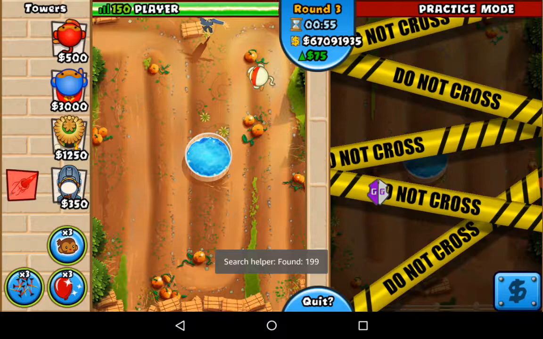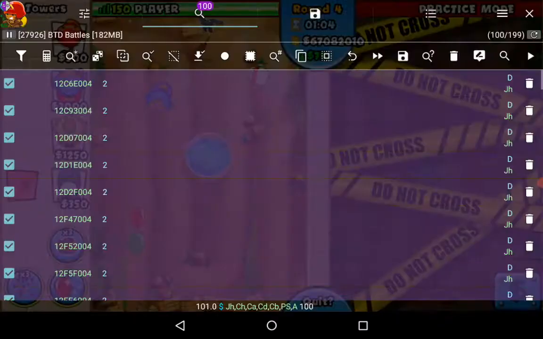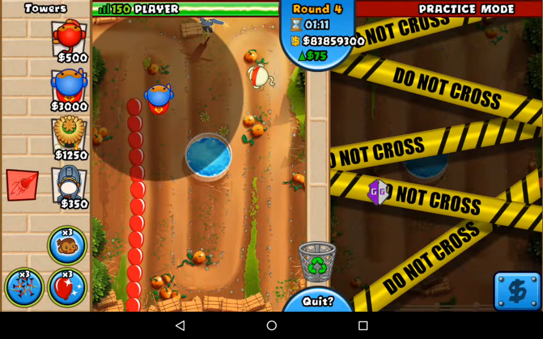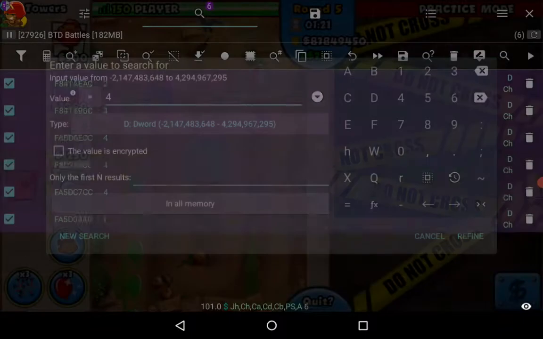Now wait for it to shoot a third time. It shot 3 times now, so put in 3 for the D word. Still too many values. You want to have 3 or less. Now, since it shot 4 times, put in 4. No, I don't want to execute script. So, we need to figure out which one it is.